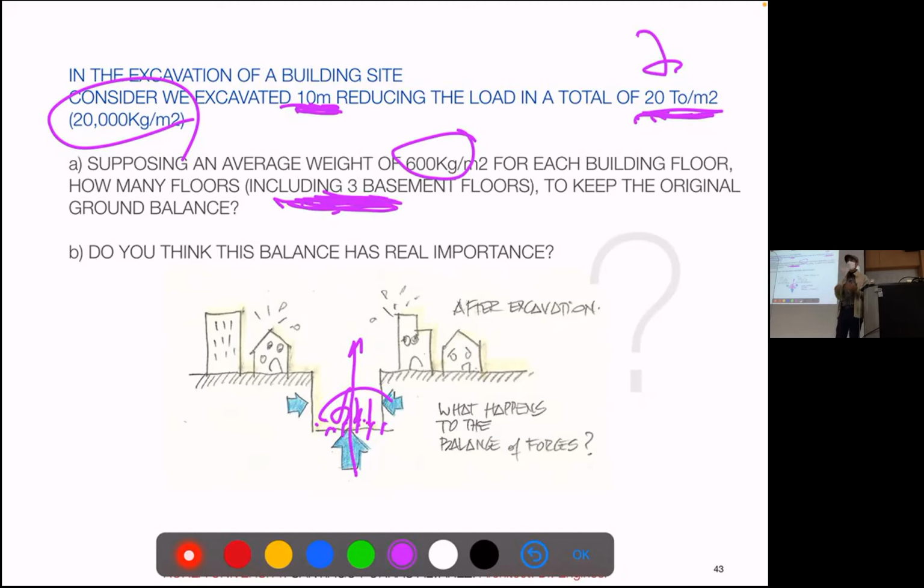You can think yourself, you don't need to put the balance. It is important, I say you from now. But how many floors do we need to keep that initial strength? Horizontal strength, okay, we support with the building beams and columns and with some temporary elements, right? It is important because it's a huge pressure on the sides. And this is one of the difficulties of those excavations. There's a lot of numbers and money going there.